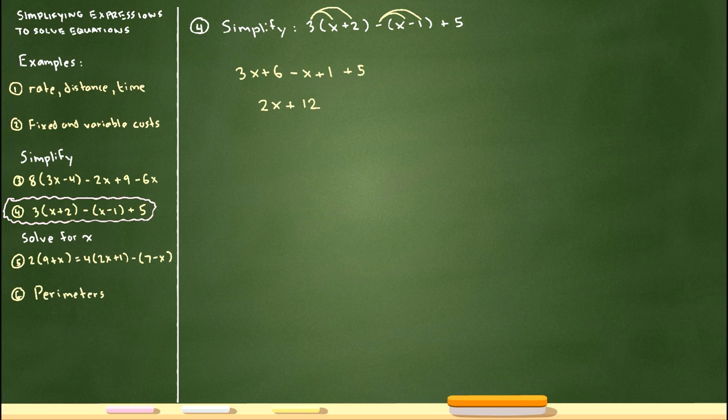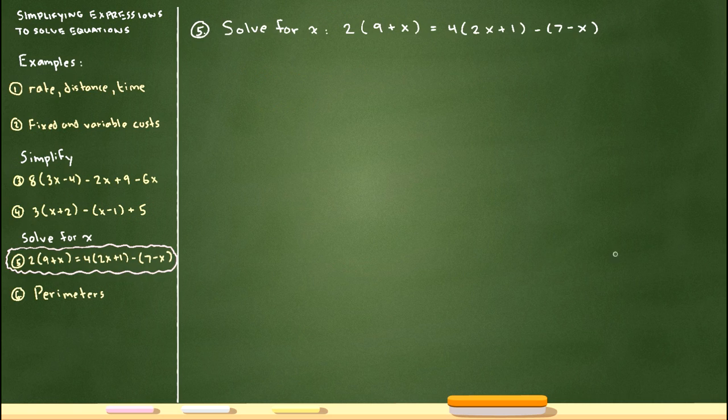Okay, so now let's go ahead and put that simplification to practice with, now keep in mind we're trying to solve now. Okay, so now we have an equation. We have an expression here equal to another expression here. That's the definition of an equation. Okay, and we want to solve for x. All right, well, before we attempt to solve for x, we want to try to simplify both sides. You know, could you do anything on the left side to make it simpler? And can you do anything on the right side to make it simpler?